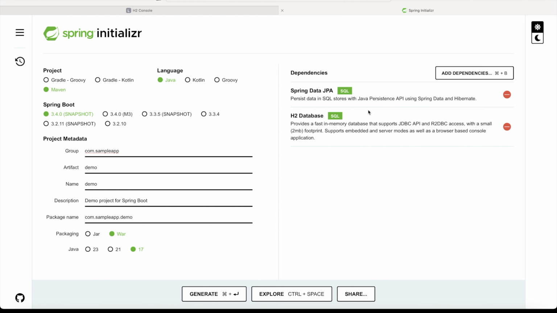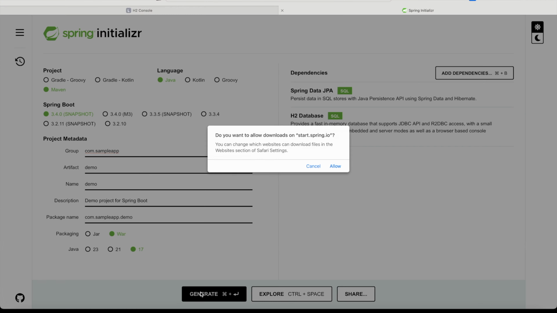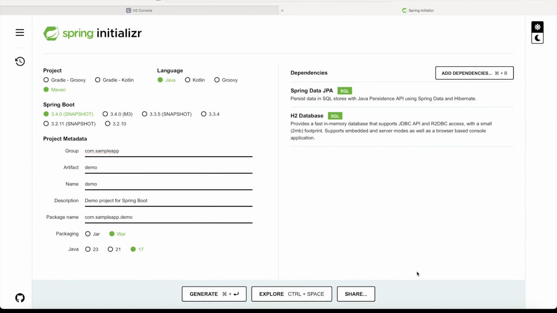Perfect. So I'm adding JPA as well as H2. It will add the target jars, dependent jars, and related jars which are needed for database persistence. Create this project. Click on generate.